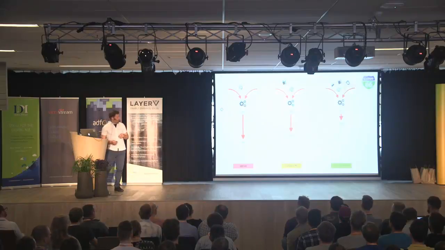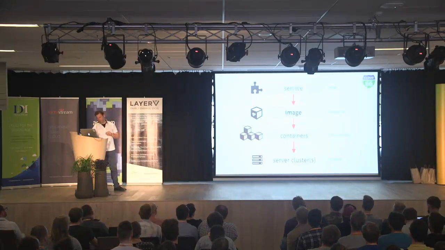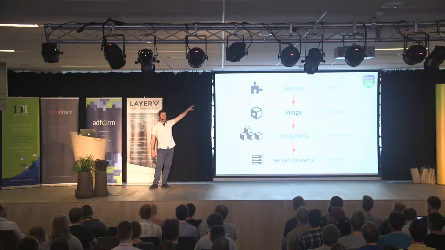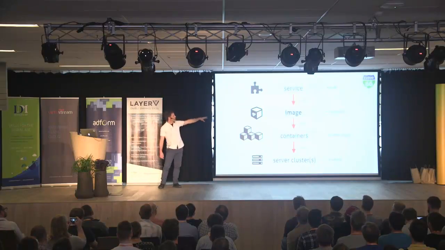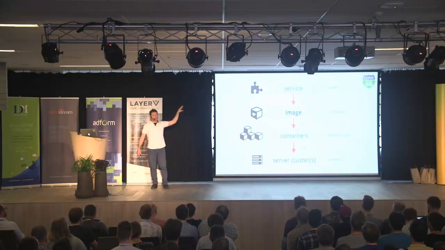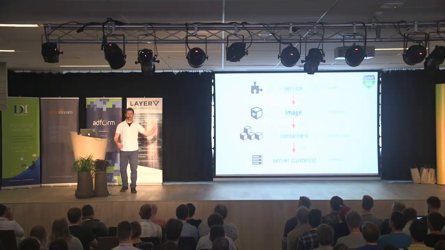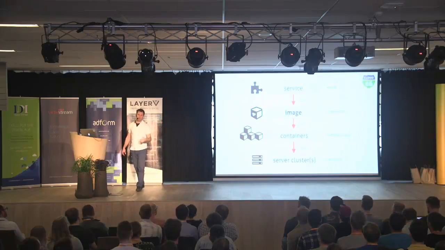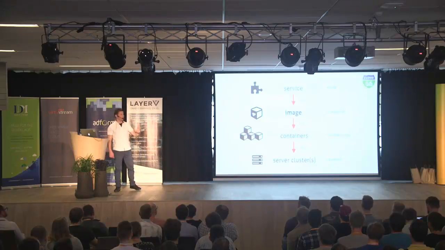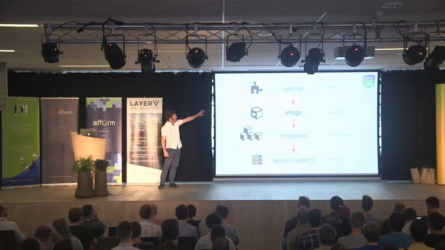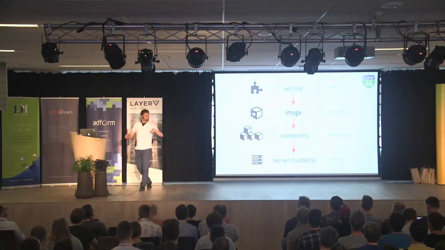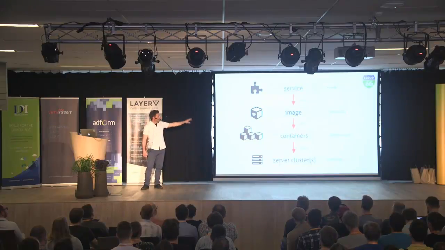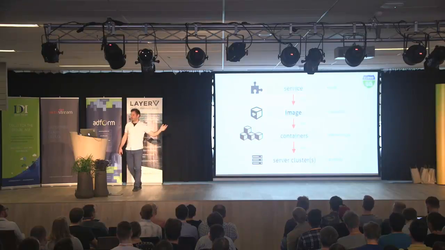Because when you look at how Docker and containers are organized, they say build, ship, deploy. So you start with your service on top. That's your programming code. Then you build this image, which is your Dockerfile. Your Dockerfile is your description of how to run your service. But that Dockerfile, that's operations stuff, because it describes what kind of OS I'm running, which kind of service, and what kind of libraries I need, all that stuff. So over there you need collaboration in your team, because we're all responsible for running that thing in production. Then you ship it as a container on the Docker engine, and eventually you want to deploy it on the platform.